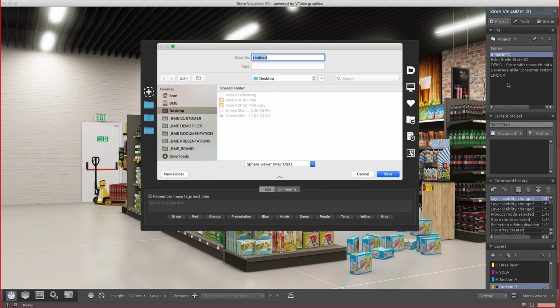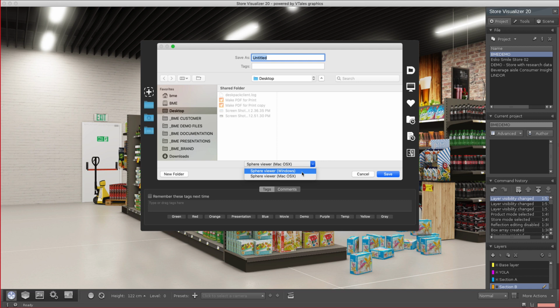And this export is the store including a spherical viewer. So think of this as a self-contained repository, Mac or PC. Depending on the size of your store, this can get a fairly large installer. So this will generate an exe or a DMG file that you can send to somebody who does not have Store Visualizer, a reviewer, let's call him, within Mattel or outside of Mattel. And they will double click, they will install that exe or DMG, and everything will be there.